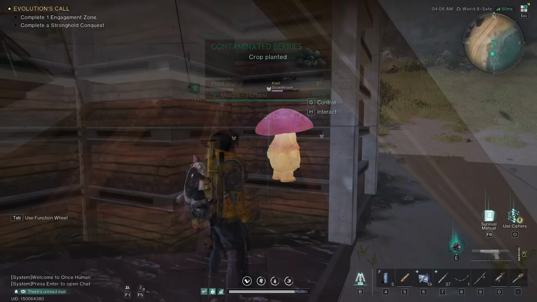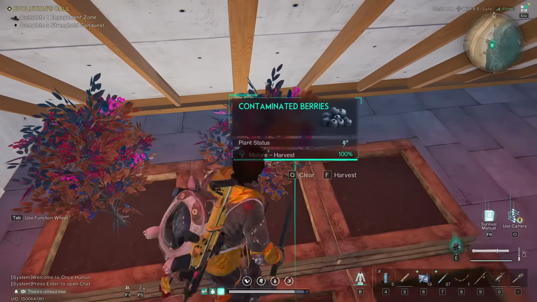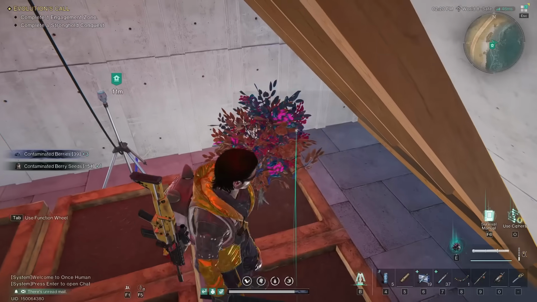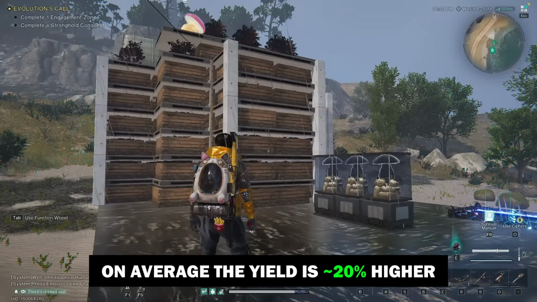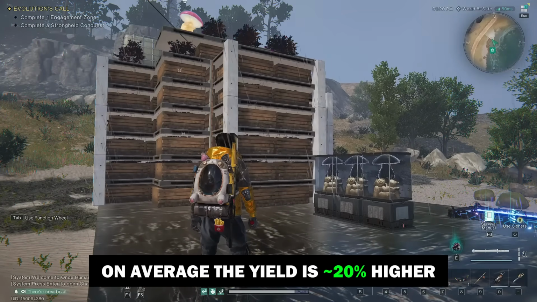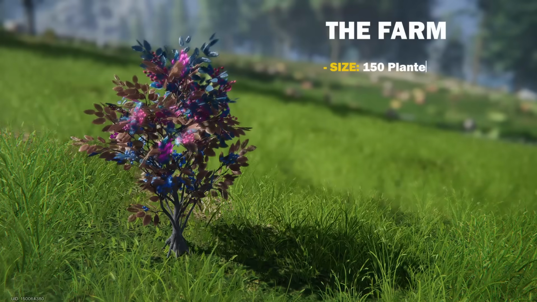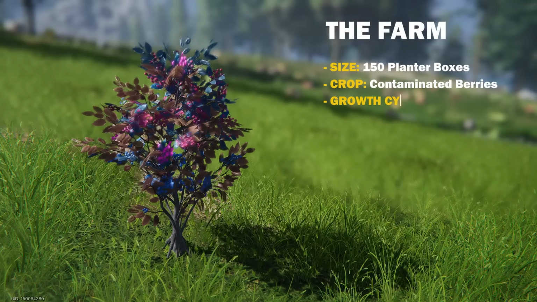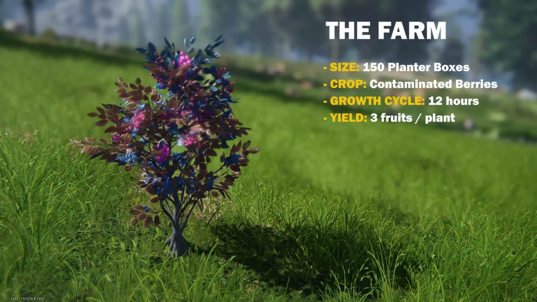The thing is, when you grow contaminated berries without using fertilizer, you mostly get 3 units of fruit. However, there is a small chance that you will get an increased yield, so when using a large number of planter boxes, your harvest will be on average 20% higher. Let's say you have built a realistic 150 planter boxes and are growing exclusively contaminated berries, harvesting twice a day and getting 3 units of fruit from each plant.